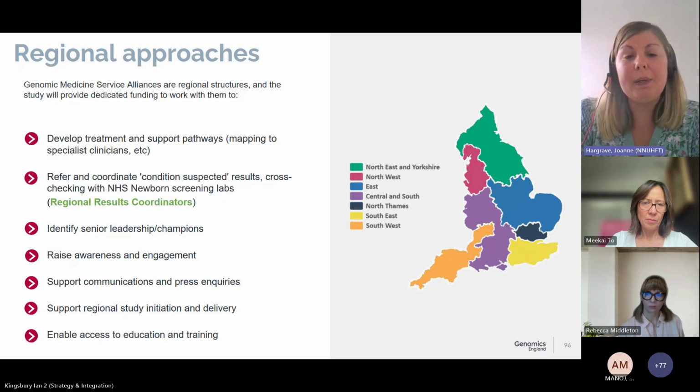We also want to be promoting awareness of the study and make sure that the messaging is clear about who and where this study is going to be. And finally, we also want to look at supporting the access of education and training around this project, but not just specifically on the study. It's about learning about the fundamentals of genomics and what it means for different services. I just want to go through some of these in a little bit more detail, but also to highlight that this is very early on in the project. So there's still a whole lot that we need to do.